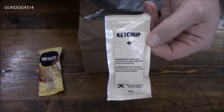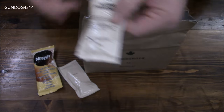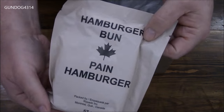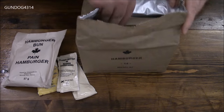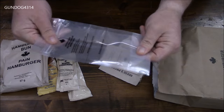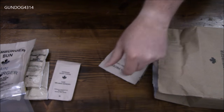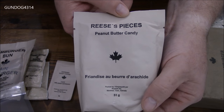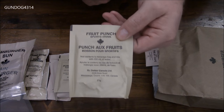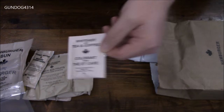Ketchup. You can see this is a legit peanut butter. Seems like that is standard fare. A hamburger bun. Yay! Of course, the hot beverage bag. Coffee. Reese's Pieces. Fruit punch drink, 2 of those. Some whitener or creamer.